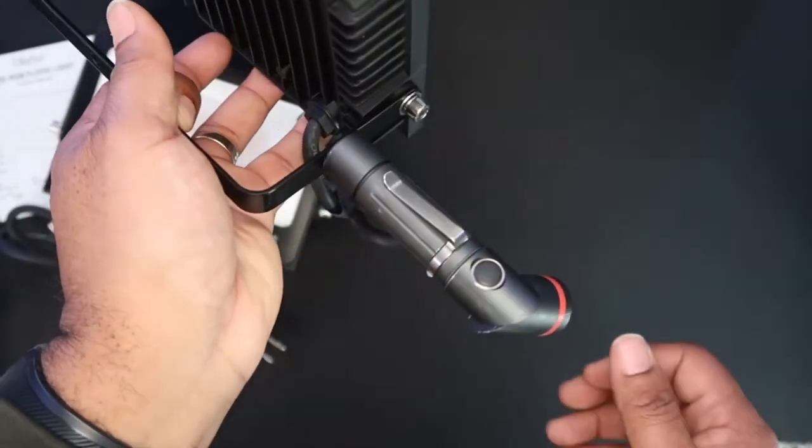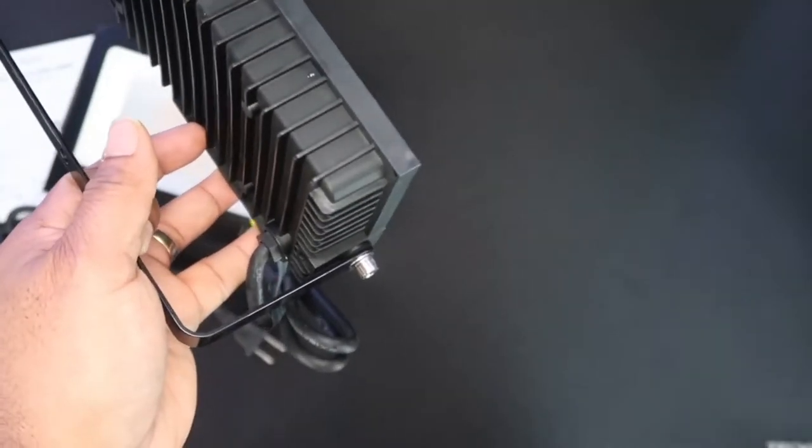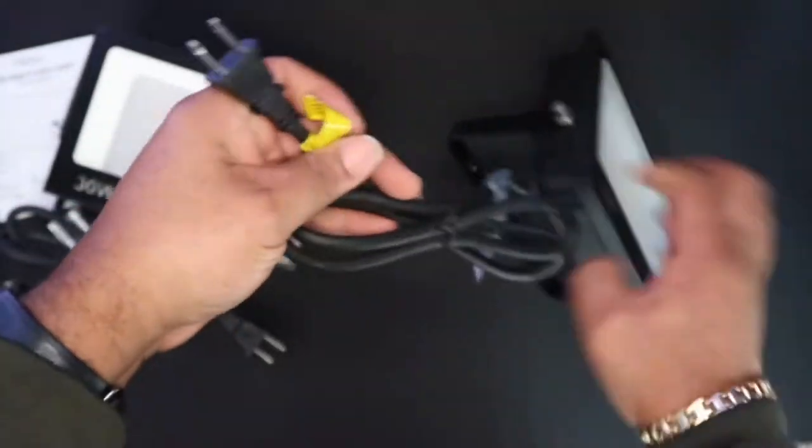This is metal. See? There you go, that's hard plastic. Okay, so, you know, should be durable. All right, let's see how long this cord is.